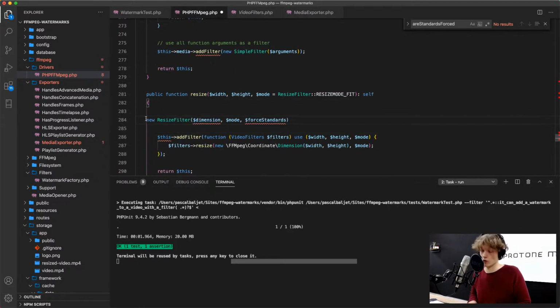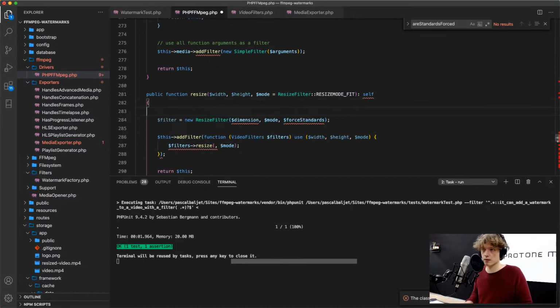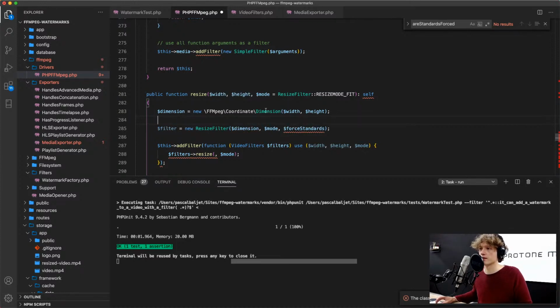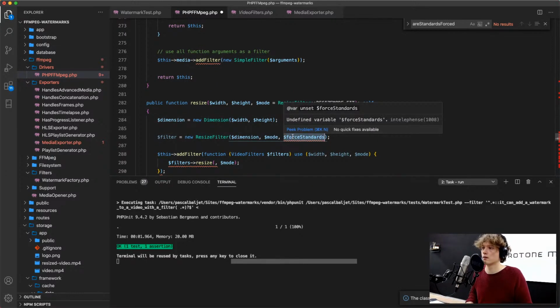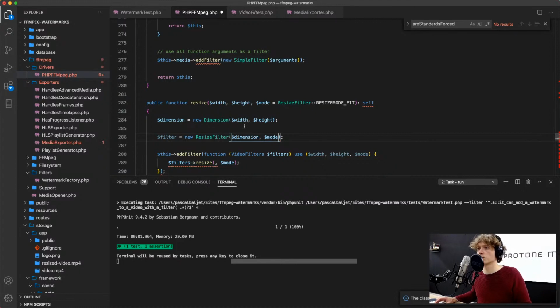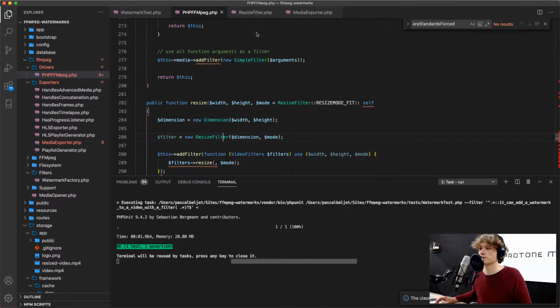So here's our new real filter. Let's import it. Dimension is this instance right here. Dimension. And let's import that as well. We could remove this because there is a default of true.